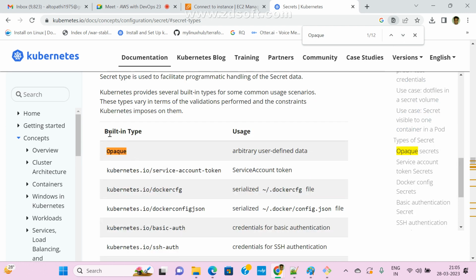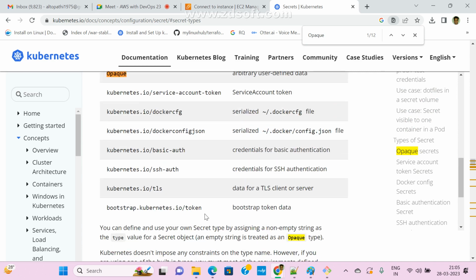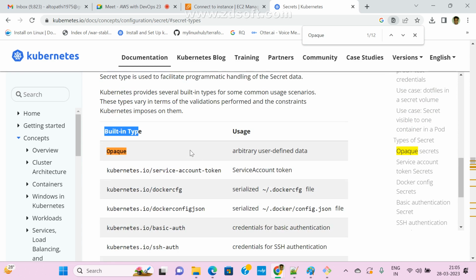Now these are the types we need to remember. In interviews also, one or two people asked: in secrets, which secret type did you use? So mostly we are using opaque, or if you want any authentication, that is username and all, mostly we are using this one, or else we are using opaque.